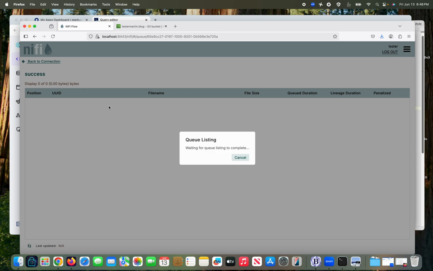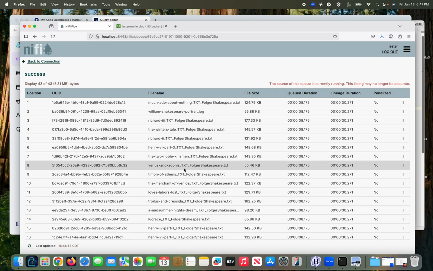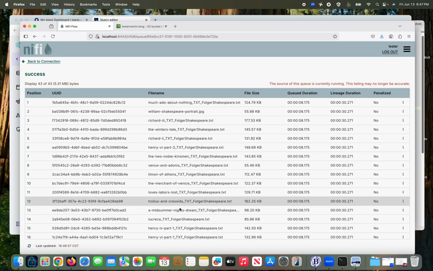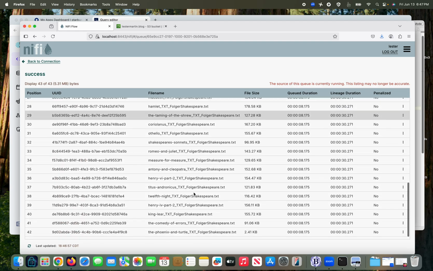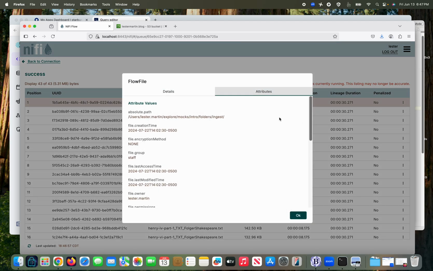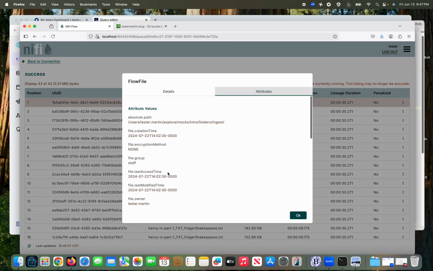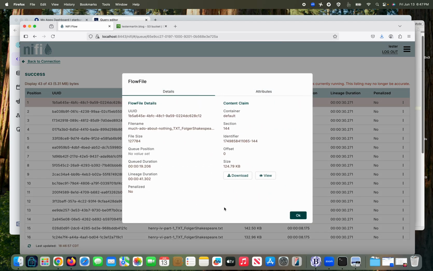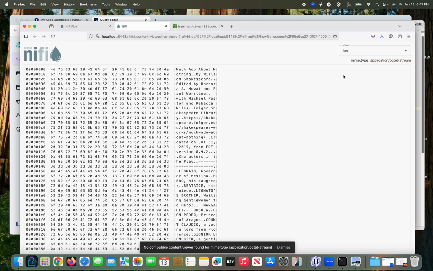And this queue says, hey, that zip file I had a minute ago now is 43 other files. These are the works of Shakespeare himself. Good stuff in there. If you really, really wanted to look in there, you could. You can say, hey, look, show me the details of each one of these. There's the concepts like attributes, little kind of overhead things like a wrapper, and including, hey, show me the details in there. Now, these are text files.